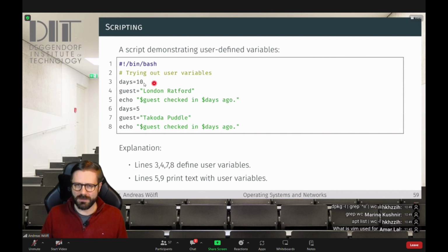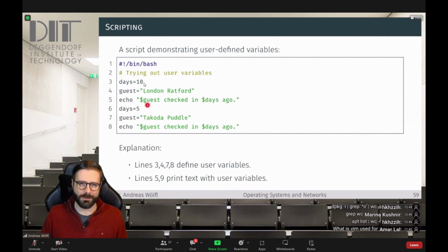The concept of data types does exist in scripts, but they are not stated and declared explicitly. So this 10 is in fact an integer 10, and this string London Redford is in fact of data type string that you assign to the variable guest in line 4. With the $ operator, you can reference values for variables.